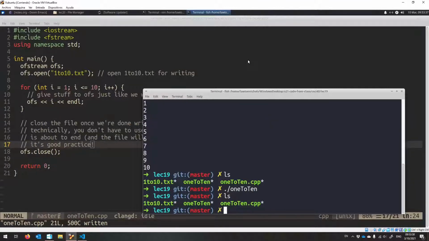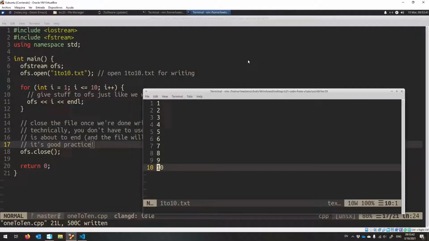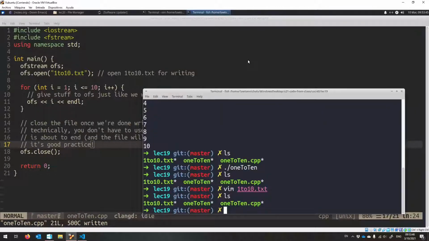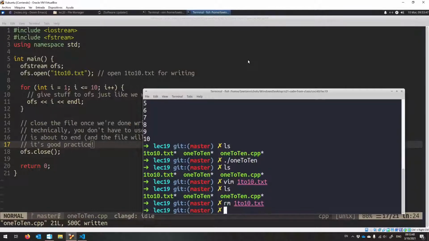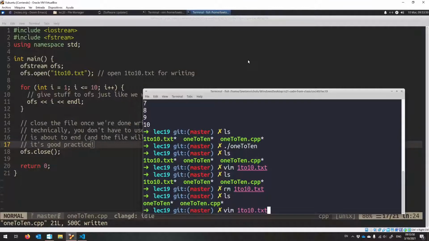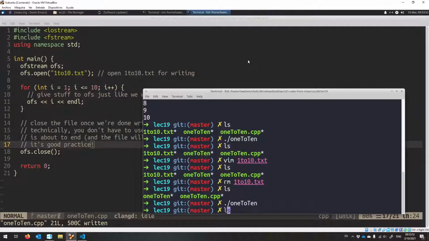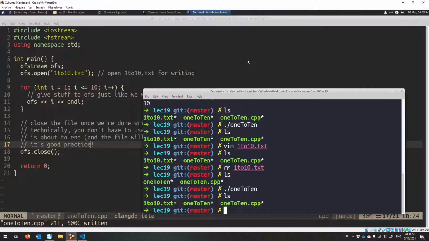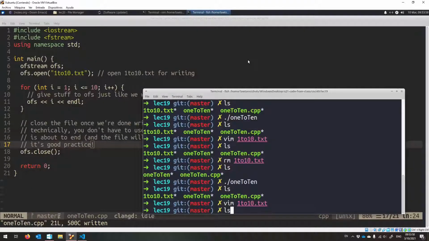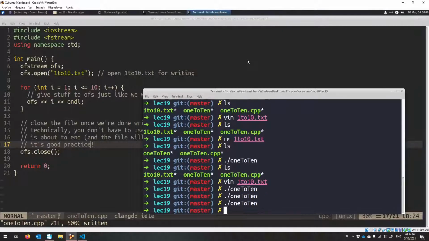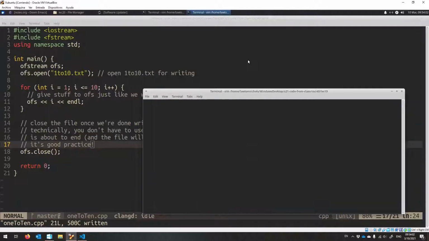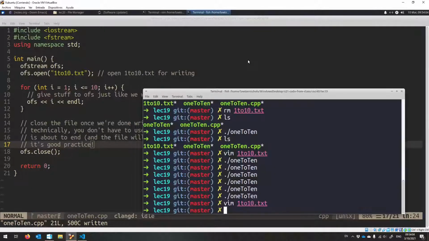It outputs to the file 1to10.txt, and it overwrites everything. So 1 to 10 used to be there, and 1 to 10 is getting written back. If I remove the file and run it, it's as if nothing happened, just like the first time. I can rerun this program as many times as I want. It's going to keep overwriting the file with the same information.